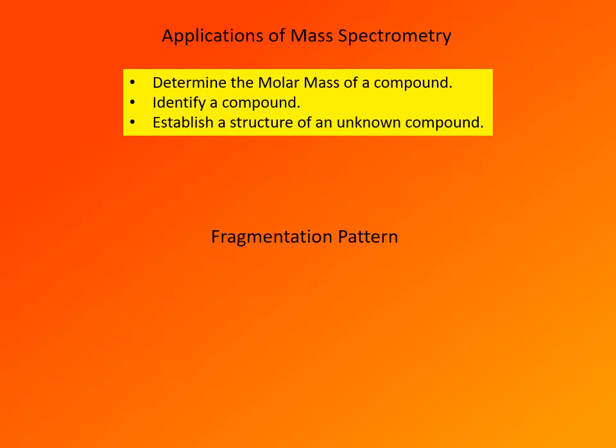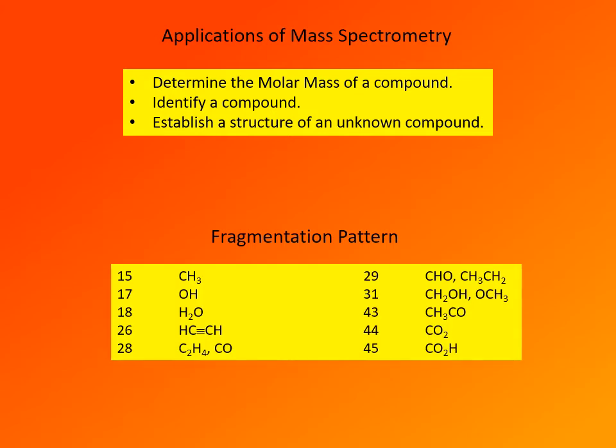An important feature of mass spectrometry as a method is that the radical cation is unstable and undergoes fragmentation. That fragmentation is predictable, so it follows a predictable pattern. Common stable daughter ions, they're called daughter ions, are generated. And so here are some of the most common ions. I will not go over them. If you wish, you can pause the video here and examine them in more detail.